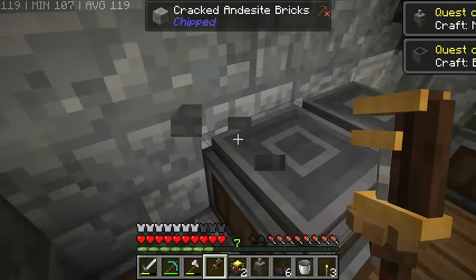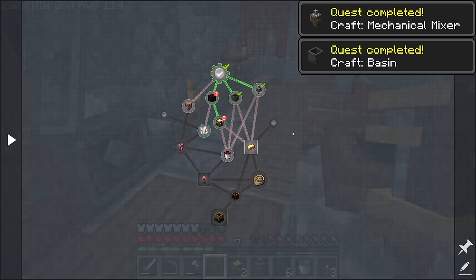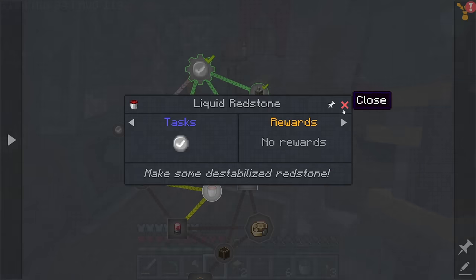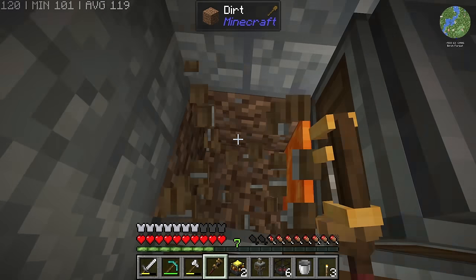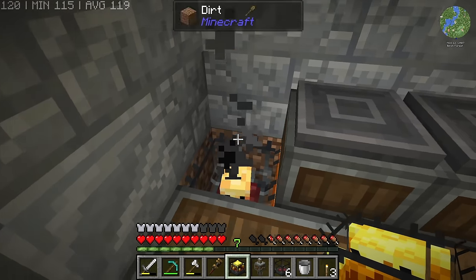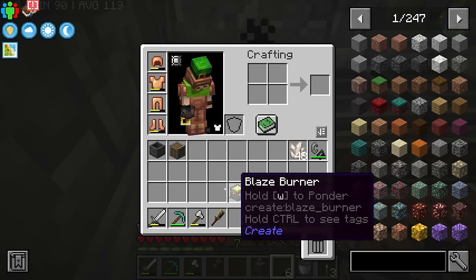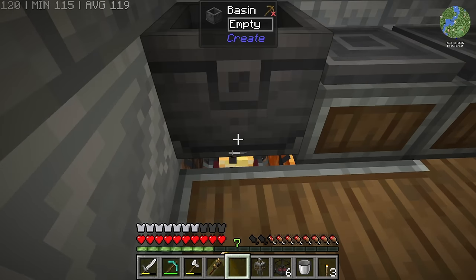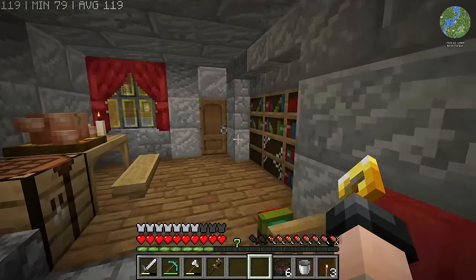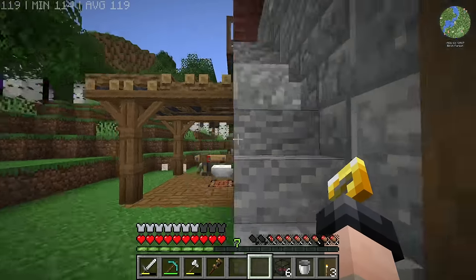All right, I think the first thing we should do is at least start moving through the quest book again, see what rewards we can get, because I think you don't get rewards for any brass stuff. Fine, whatever. Well, as many of you know, it's blaze burner time. The blaze burner can just go right beneath our basin. That's the only place we need it to be, because we are here to make some brass, all of my ingredients for which are upstairs.